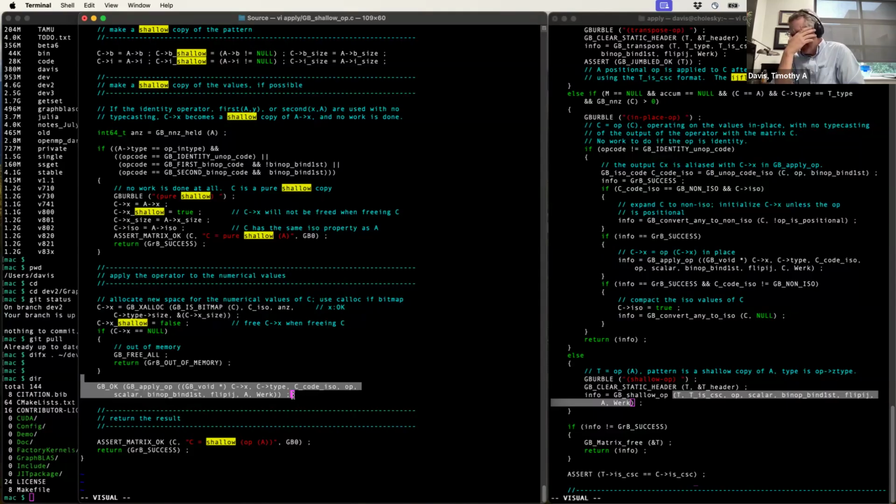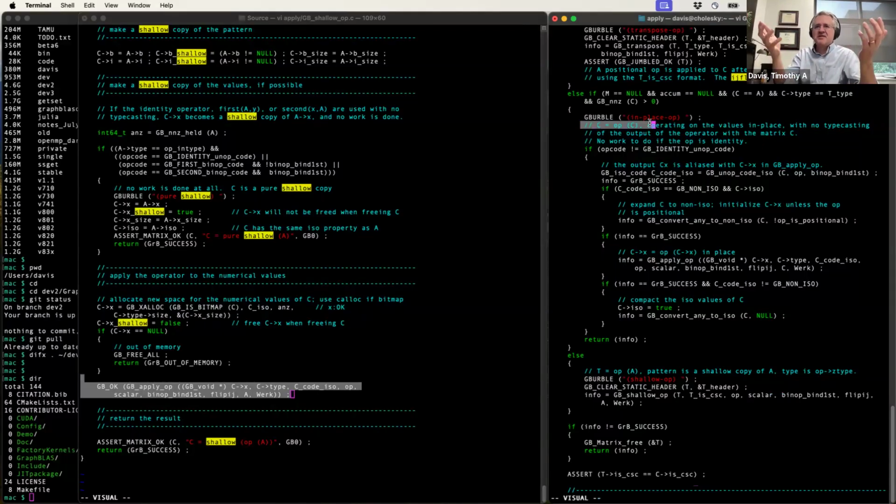So it's fairly elaborate actually, what I've done so far. Even though it's just a simple thing called apply. Well, why am I doing all this work? Well, I want to save time, right? If you want to take A equals absolute value of A, for instance, C equals abs of C, I want to say replace all the negative numbers with their absolute value. Well, why make a memory copy? I want to do this in place. So I need to handle that. I need a way of doing that and capturing that information.